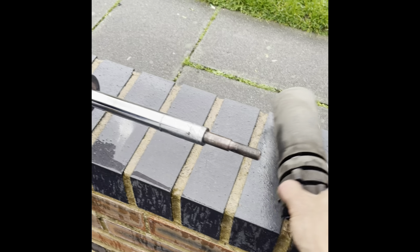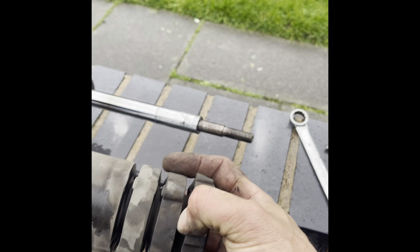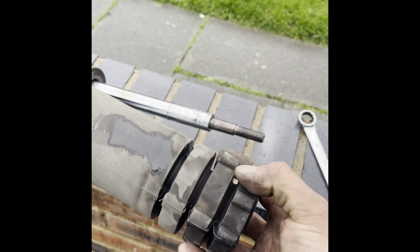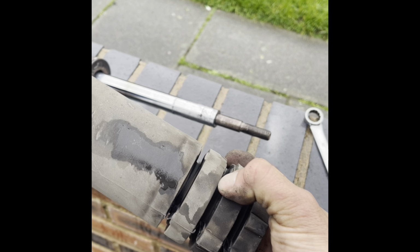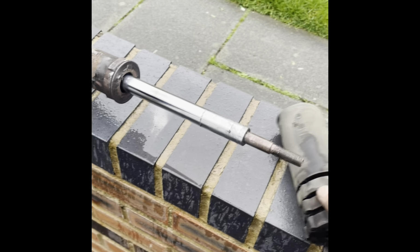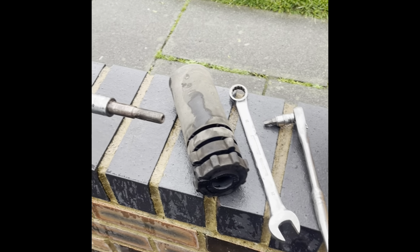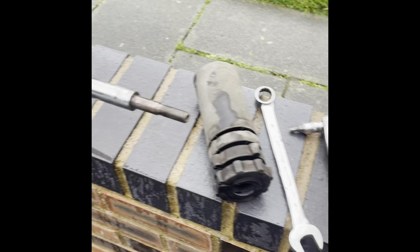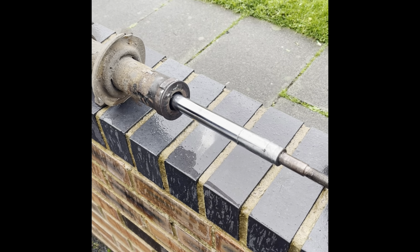So I'm going to shorten this another one, I think. Even though I've lifted the van a bit more, I might just take one more off. It's pointless taking two off because there'll be no spring action if it does bottom out. So I'm going to take one more of these bungee things off, and then fit it all together.